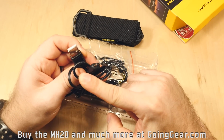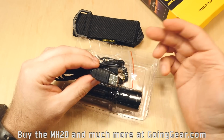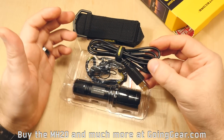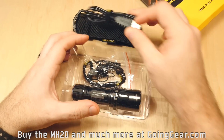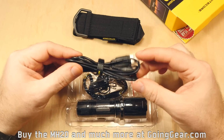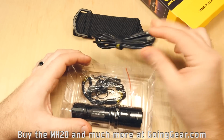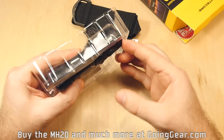So this is just a standard micro USB cable. I really like the trend that pretty much every industry is going to, where they're using more standard cables. You see micro USB a lot of places, and that's really nice because you don't have to worry about some proprietary cable that you're going to lose or if it's going to break and you have to worry about a replacement or something like that. Most of us have a lot of these sitting around the house. I probably have about 30 sitting in the general vicinity of where I'm shooting right now. So it's nice they're using a standard cable that you can replace very cheaply and easily.